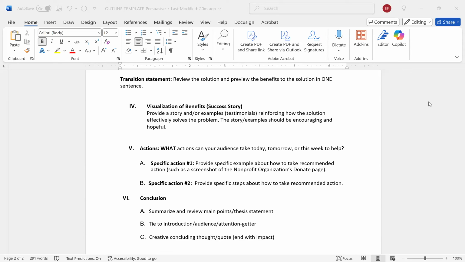So make these very easy to take steps. At least one of them should be something they can do right away. Then the other one could be one that might take a little longer, like maybe they're going to sign up to volunteer, or they're going to advocate, they're going to contact one of their congressmen. The action that they should not have to take at this point in the speech is getting more information, because that is the point of your speech, is to give your audience all the information they need to then take some actions. And again, make these very easy.